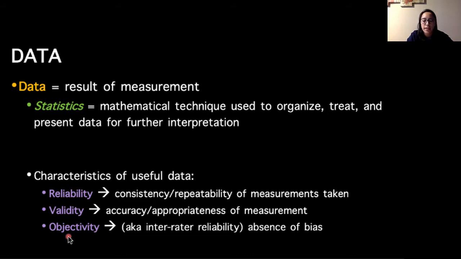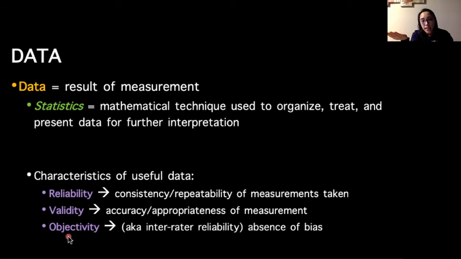But usually objectivity, we maximize this by using machines or software rather than people to collect measurements. So, if somebody's using a stopwatch as someone is running a 100-meter dash, that stopwatch or the person pressing it is more of a biased measure, because they're going off of when they see the person pass the finish line, right? If they anticipate clicking the stopwatch before the person crosses, or if they click it after, there's a little bit more variability in the type of measurement that you would get, which we call bias.